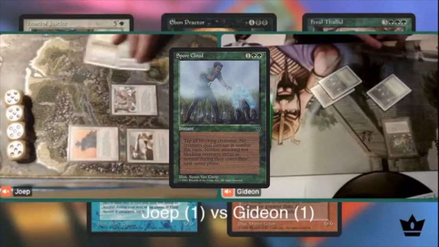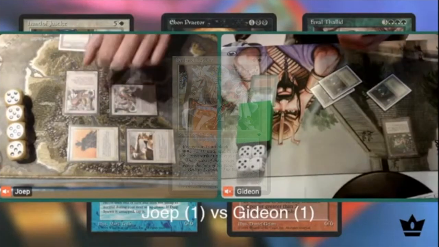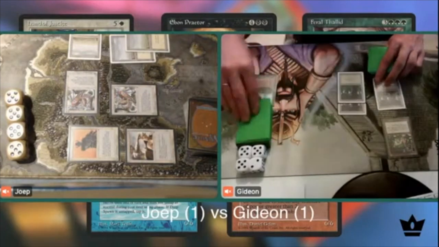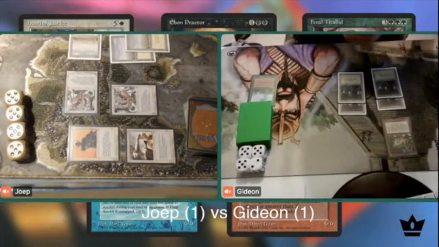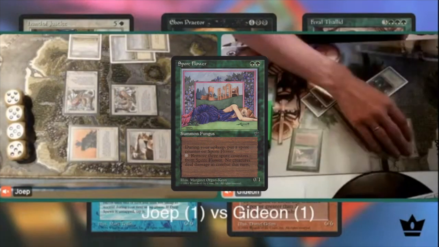And there is a Spore Cloud. This is very important. This is going to buy Gideon hopefully some time to get back into this. Remember, Spore Cloud is not just a fog effect. It also says that the creatures that attacked or blocked do not untap the next turn. So that means those 3 creatures on Joep's side of the battlefield are going to remain tapped.